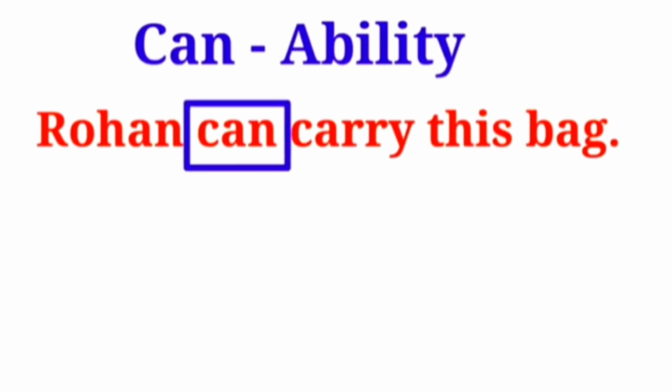Secondly, as I told you, the main verb that follows the modal verb does not take suffix s with it. The main verb that follows the modal verb has to be in bare infinitive form. Let us look at the main verb carry in this sentence. It is base form of the verb without suffix s or ed or ing.